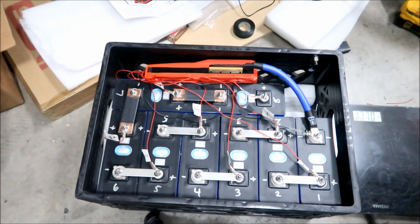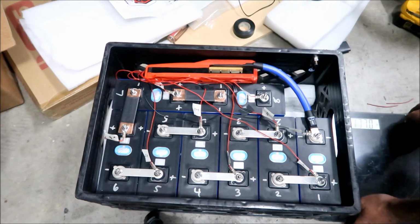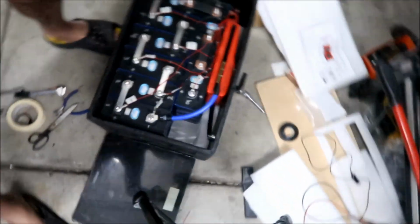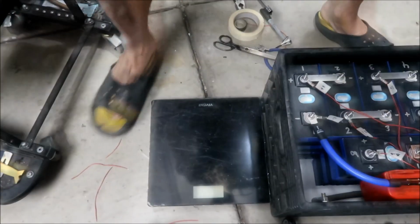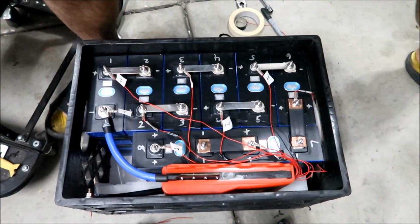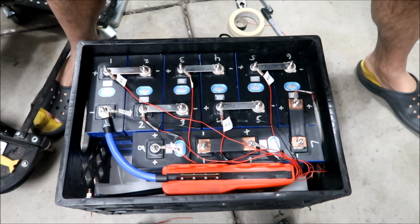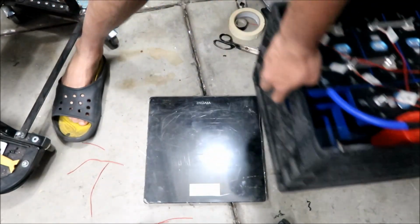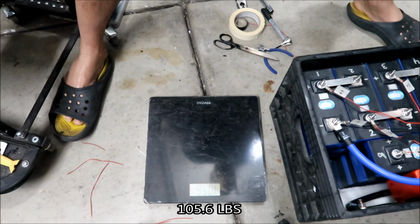All right, so I'm going to attempt to carry this on over on top of this without breaking my back. I will put the scale the opposite way, okay? And I will read it off to you guys, all right? All right, here we go. Oh, it's not as heavy as I thought it would be. Okay, I cannot see the number. I'm just gonna wait a few seconds and then we'll take it off. Okay. It is 105.6 pounds, all right? So it's just 5 pounds heavier than it was before.